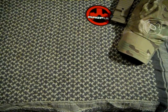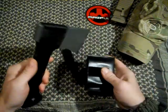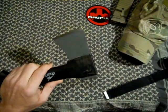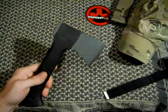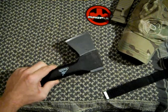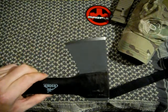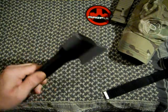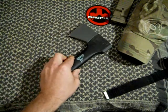So, first off, I went with the siblings kind of thing. What we've got here is the Gerber little hand axe for your smaller chopping needs. Of course, you've seen my Tomahawk and my Ontario SP16, but this is something I take every time I go out. I've never shown this. It's pretty cool. It's got a nice sharp blade. This is made by Fiskars, with the Gerber brand on it.